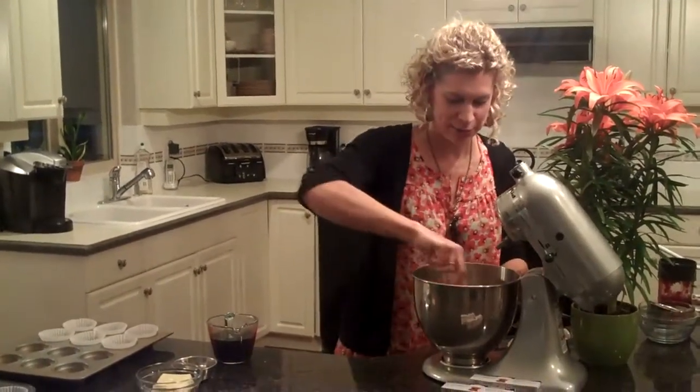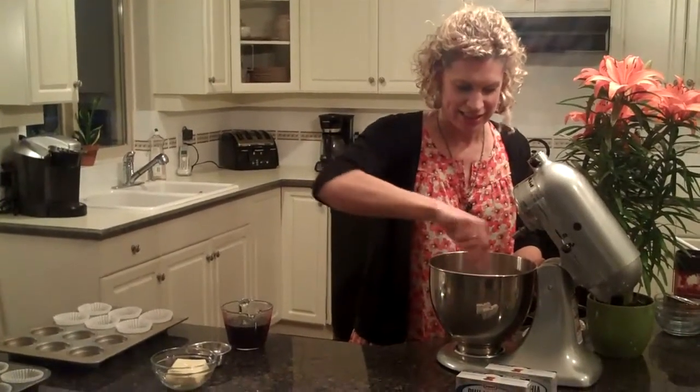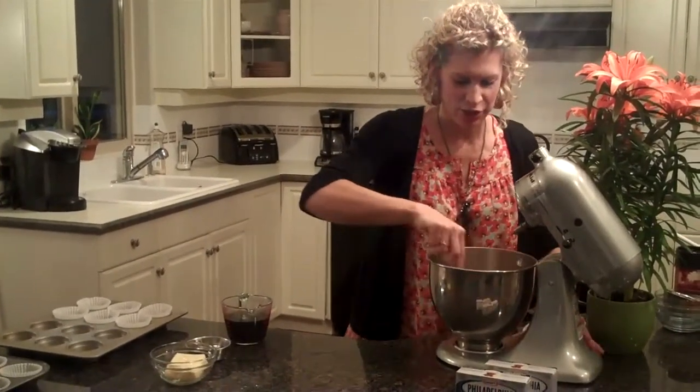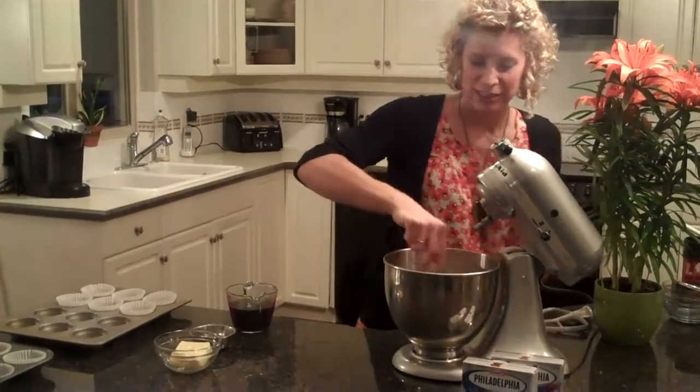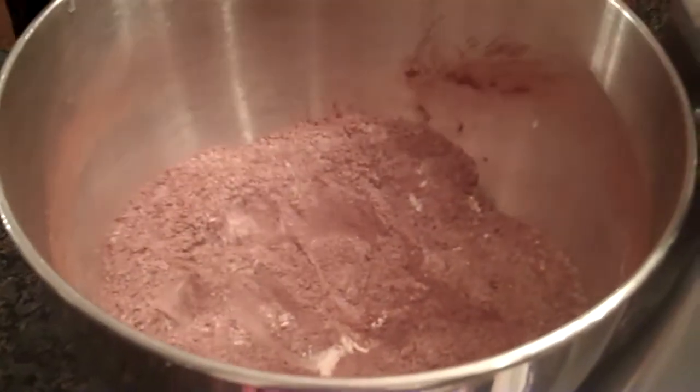Alright, so with my spoon here, I'm just going to give this a quick little mix, just to get this all thoroughly mixed together. If you want to come take a look here, I'm going to make this little well that all of my wet ingredients are going to go in.